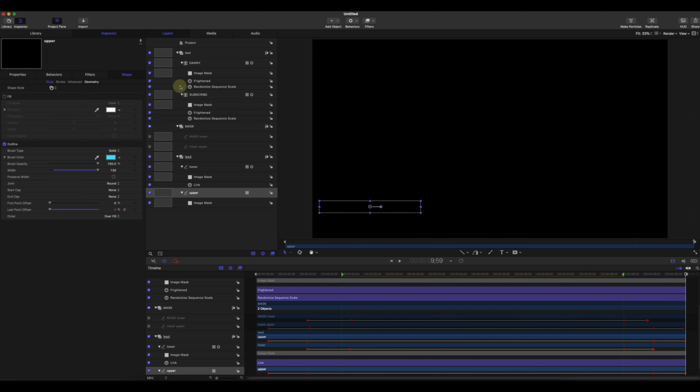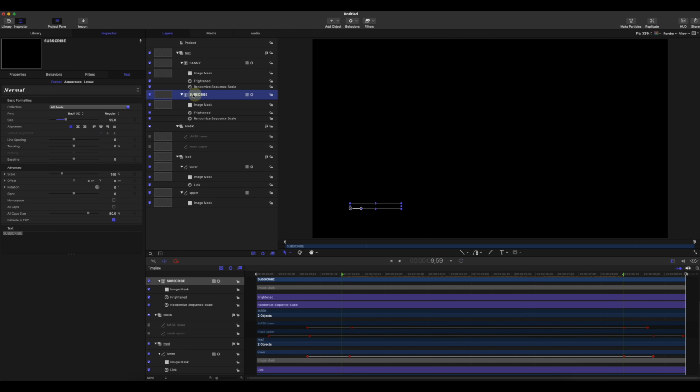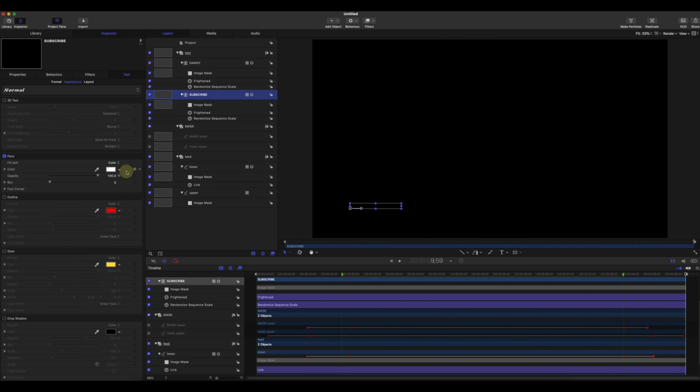Now we're going to do some of them with the text as well. For the text it's the same. You can publish both, but I reckon it's better to publish one of them and link one of them to the other one.